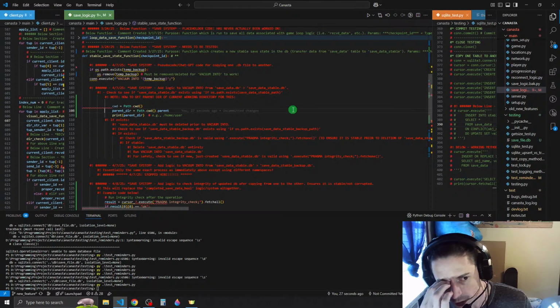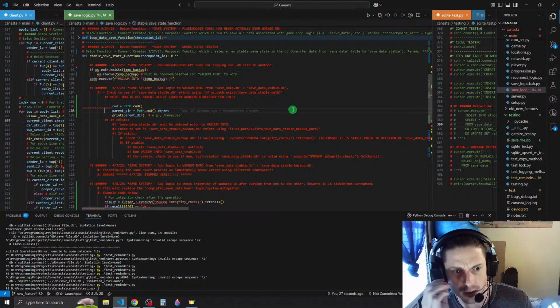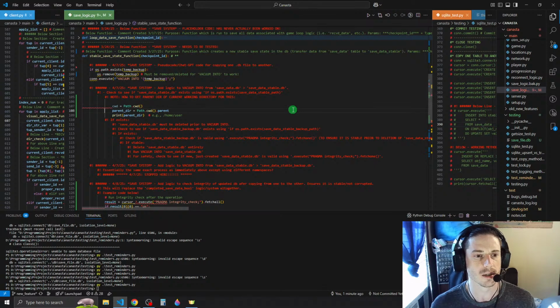We would say if we wanted to check if a database file exists, then we would use if os.path.exists, and the path we would pass in would be cwd, which would give us, in this case, main, and then we would do the database.